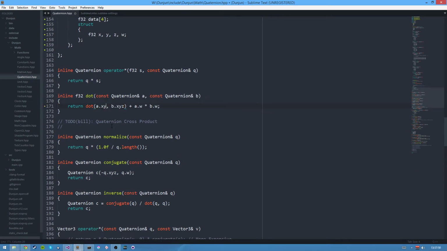This is still not doing it correctly, so what I'm going to do is static cast as const vector 3's a. Why is that going wrong? It should work perfectly, that should.